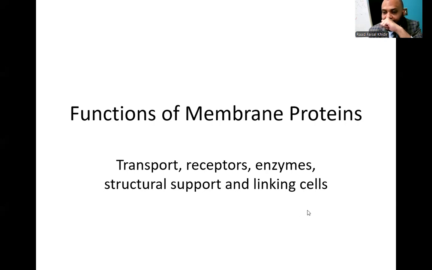Structural support and linking the cells. There are proteins like collagen, proteins like keratin. They are important for holding the cells, and some proteins are important for linking the cells together, like the desmosomes, like the tight junction, like the connexins. Let's say all of you are cells, but you are separated. But these cells are like they are in an auditorium. They are so tight, like sitting together in a subway seat.